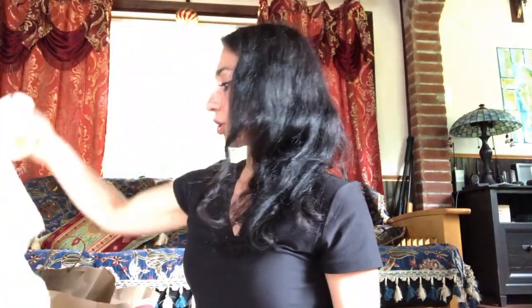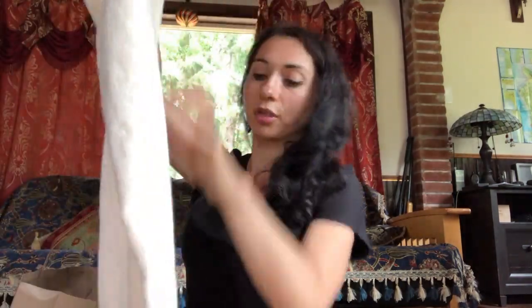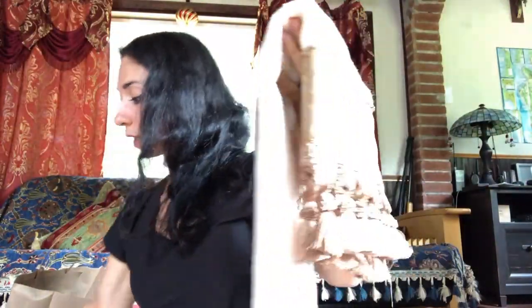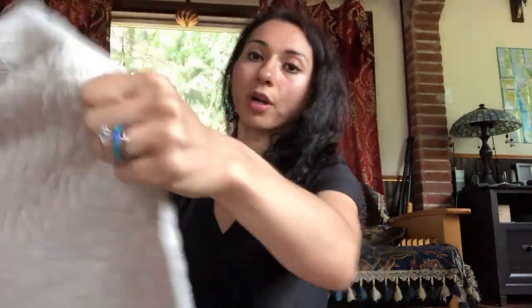And also at Marshall's, I got these beautiful hand towels. This one I'm actually gonna keep for when we have someone over, like guests or some party. They're really cute. I got two of them, and they were on clearance also at Marshall's for $5 each. And these two I got at Target just for us.